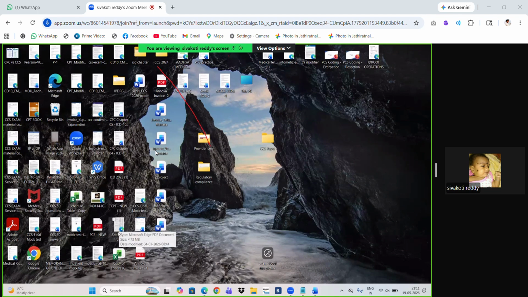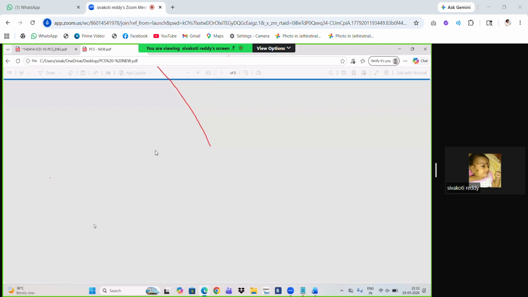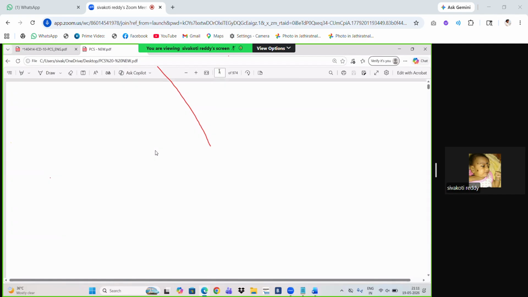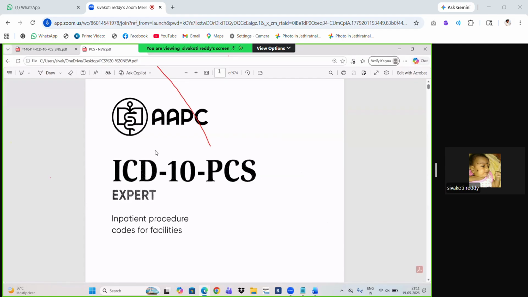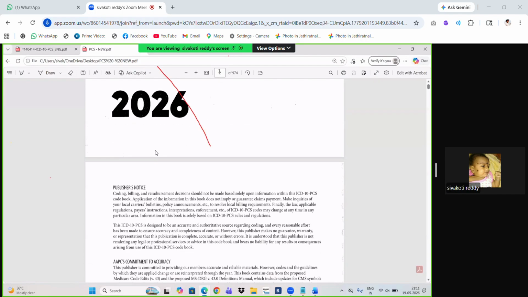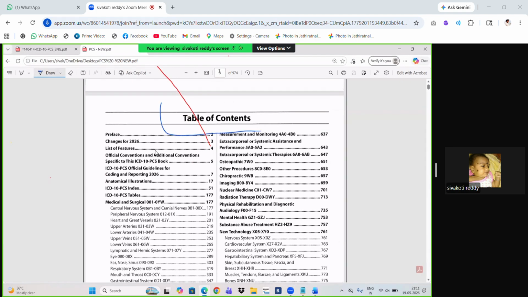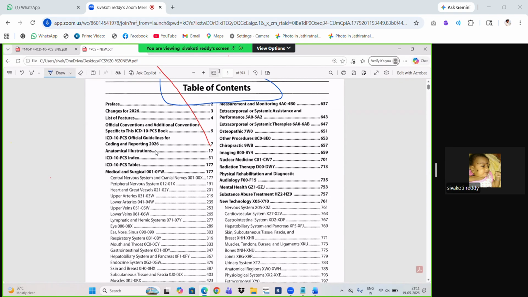Just open your PCS book. Now I am teaching how to use the book. This is very important. If you understand the book reading, you will get the code. Otherwise, it is very difficult. Please open your PCS book PDF. Everybody watch. First thing, whatever we open, we need to check the table of contents. This is very important in the PCS book. Everything about the book is here; on a particular page, what they documented, you will get a clear analysis in the table of contents.